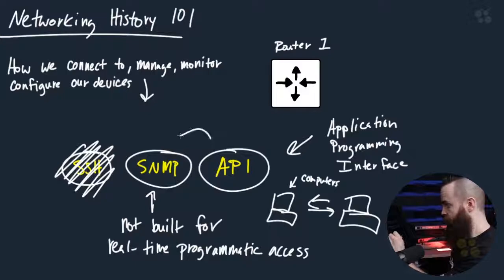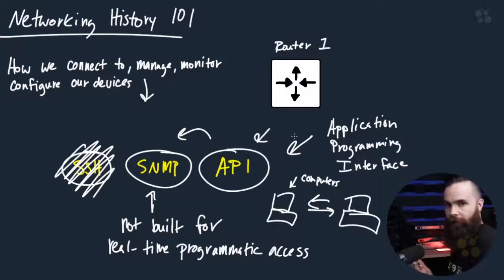APIs work similar to what SNMP MIBs do. Cisco will create an API for its router or a switch or whatever it has. And it's just a way for us to look at the information, look at the data, and interact with it, and change it, and automate it, just all kinds of stuff.